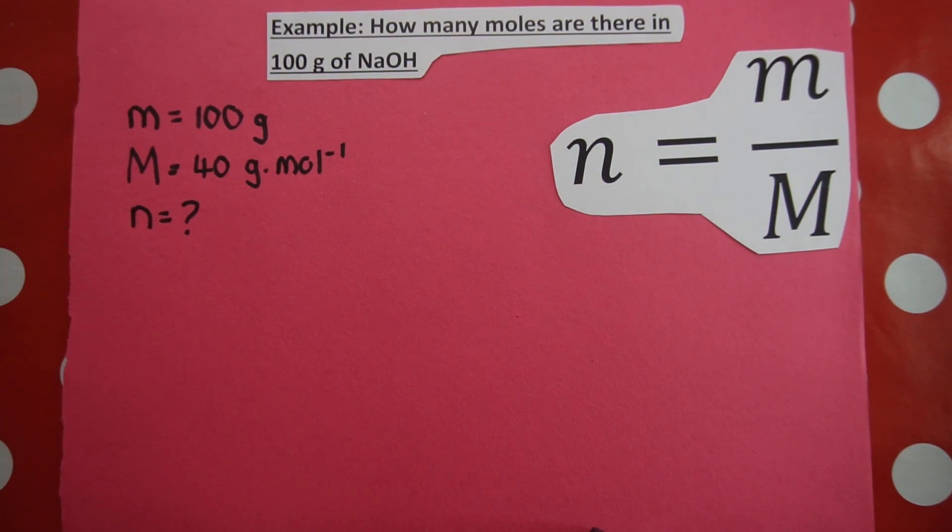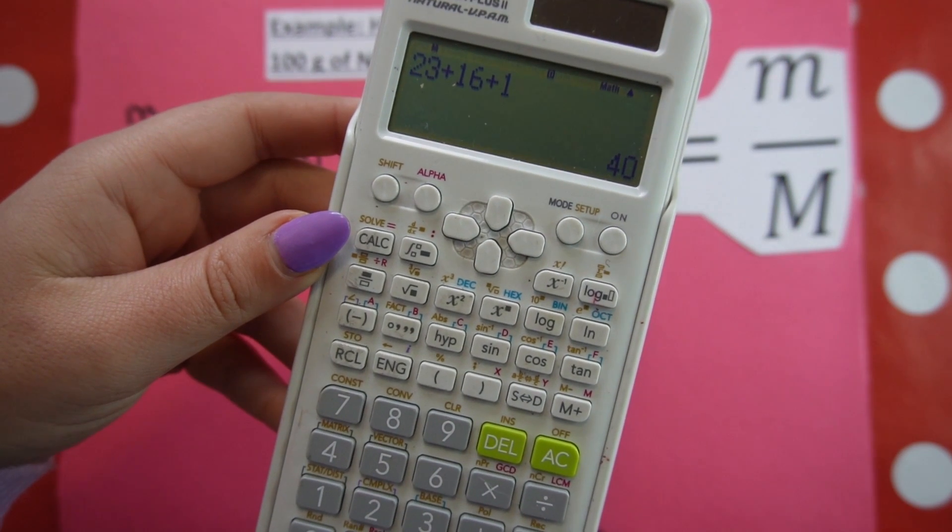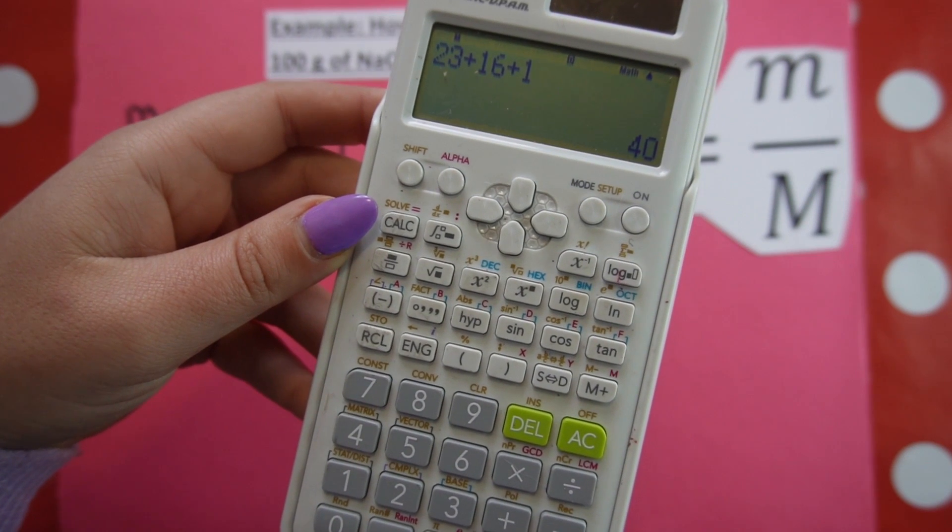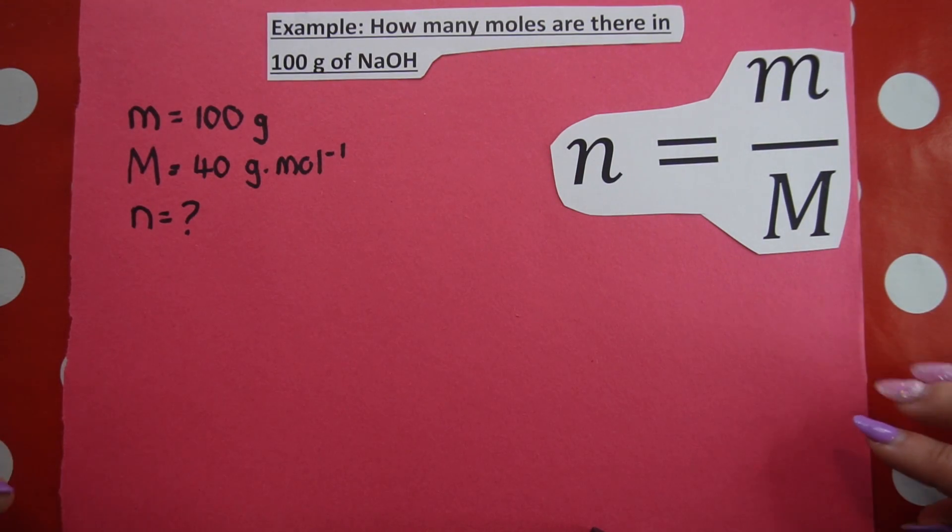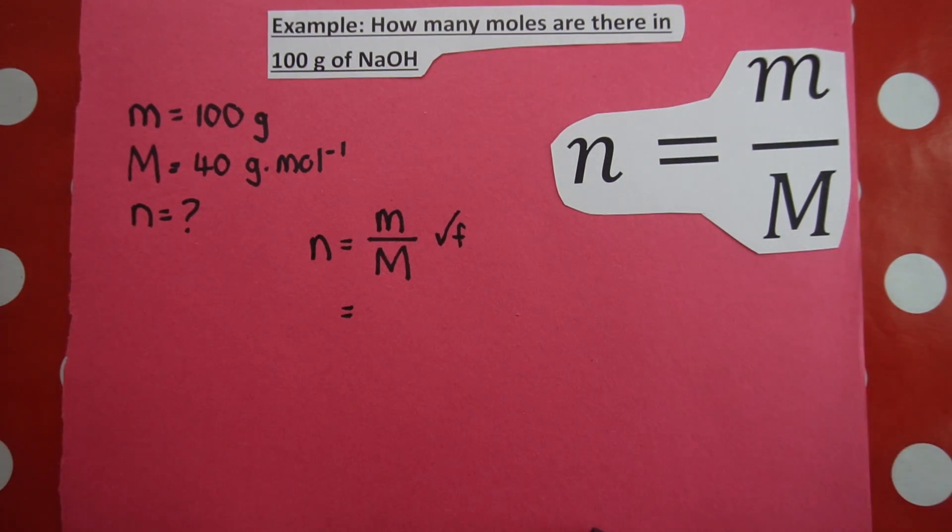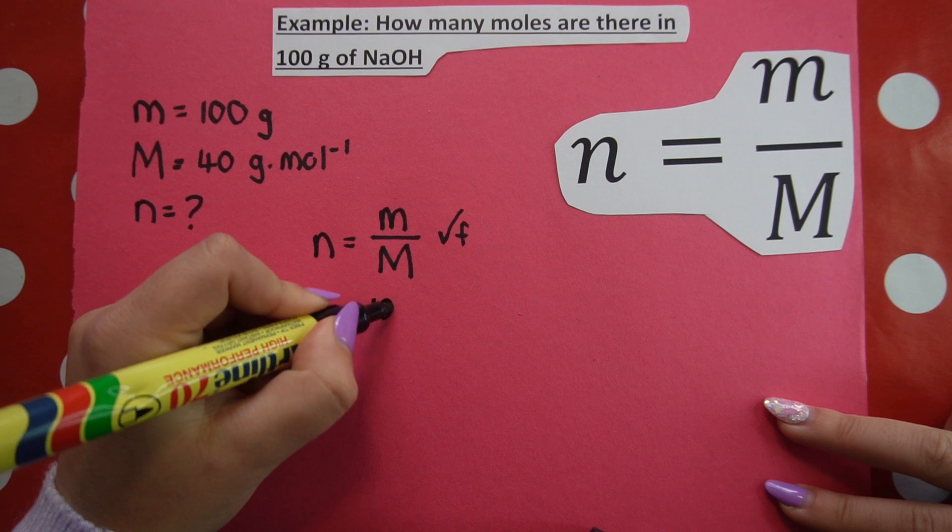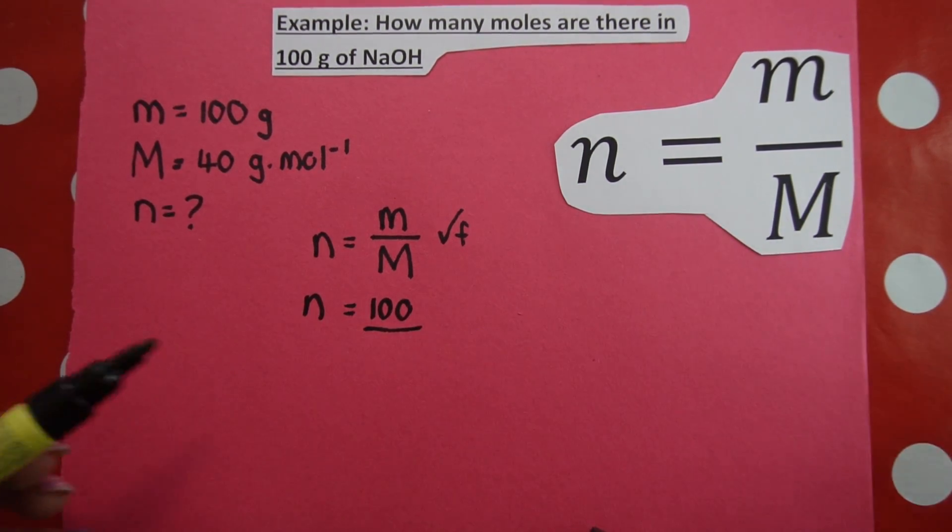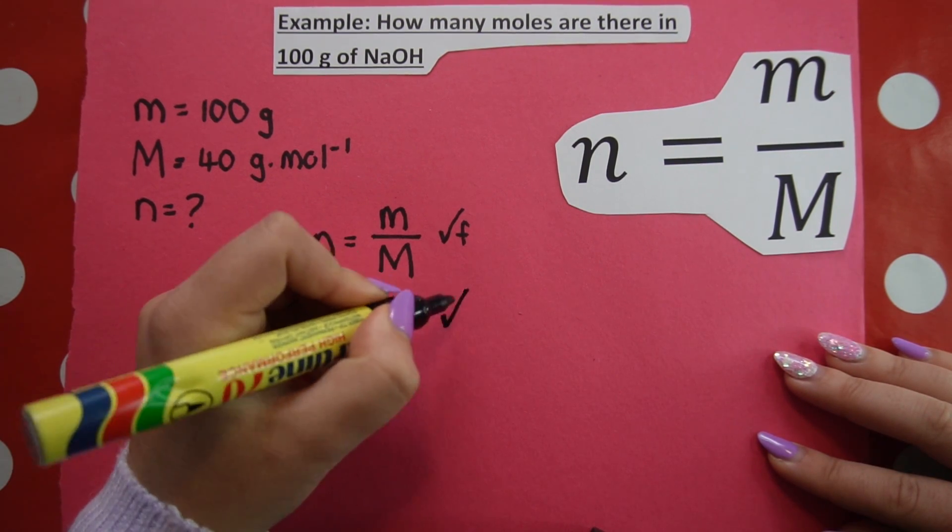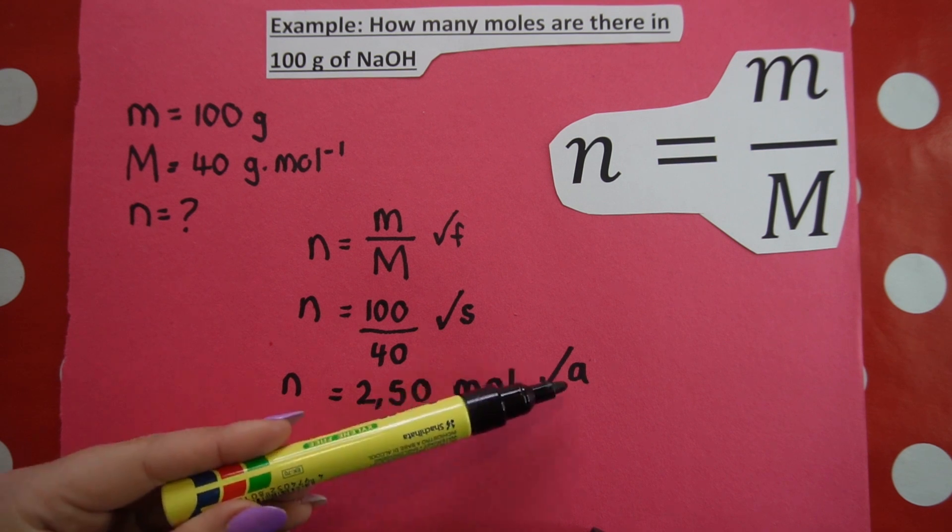So let's do it. It often helps to list out the variables. That helps us determine or decide which formula we want to use. Now, just to show you, my molar mass of 40 grams per mole, I added up all the atomic mass numbers on the periodic table. Sodium's atomic mass, 23, plus 16, which is oxygen's atomic mass number, plus hydrogen's atomic mass number, which is number one, gives me 40. Now what you do is you write your formula first. You always need to write your formula first because in your exams, you get a formula mark. Then what we do is we substitute these values into the formula into the correct places. So we're looking for number of moles. Then we substitute mass, which is 100 grams, into the formula. That's baby M. You substitute 40 grams per mole in the place of big M, which is molar mass. This will get you what we call a substitution mark. Then you work that out, you get your answer, and you write it with your unit. That'll get you your answer mark. If you leave out the unit, you don't get that answer mark.